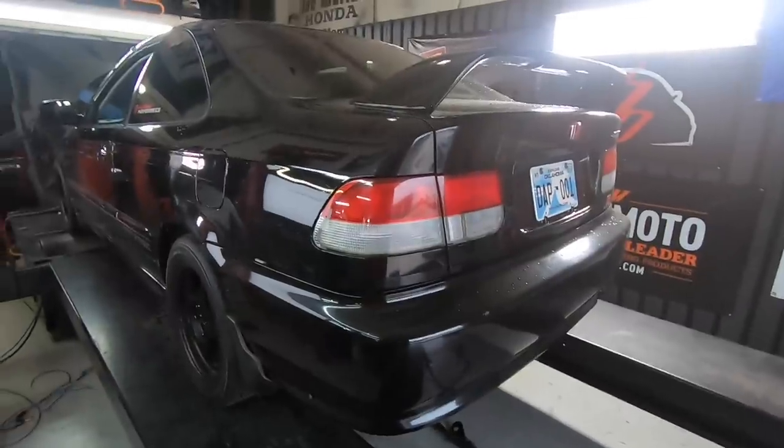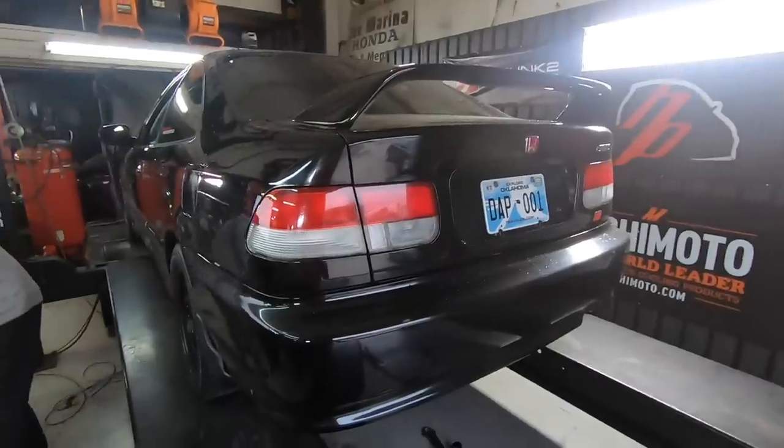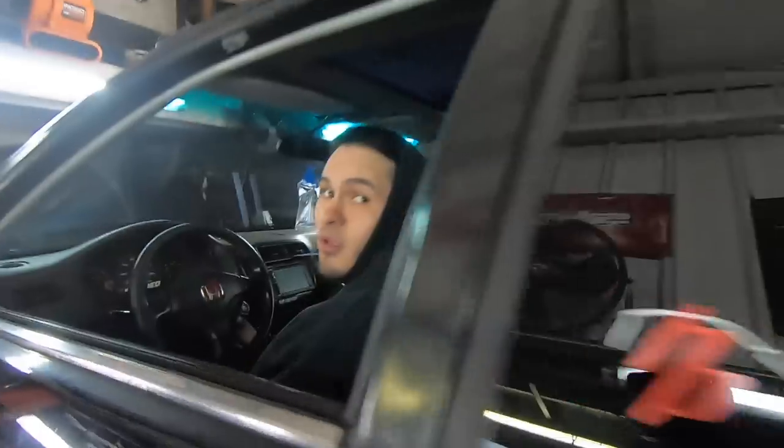So hopefully you learned something there with the cam stuff, but Bolo's car is ready to rock. It's got the B20 in it now. He's gone from a B16, so he's going to get a bit more power, Bolo. That's like, what, 70 more? Yep. Oh boy. So Bolo's been ready. He's got the little all-motor car ready to rock.